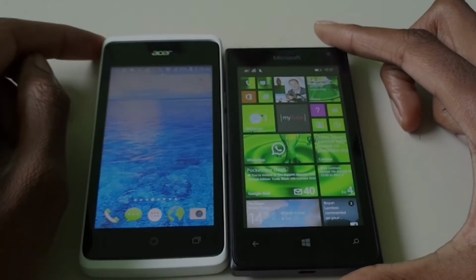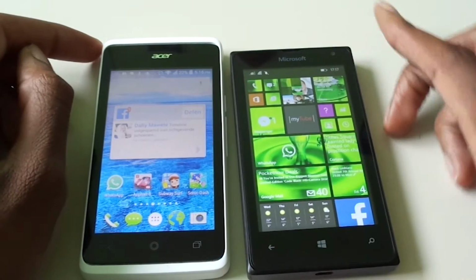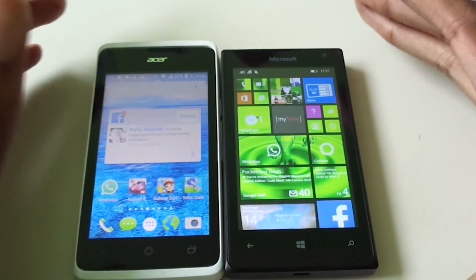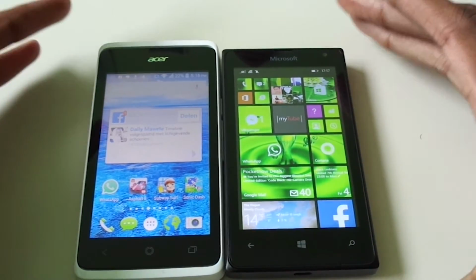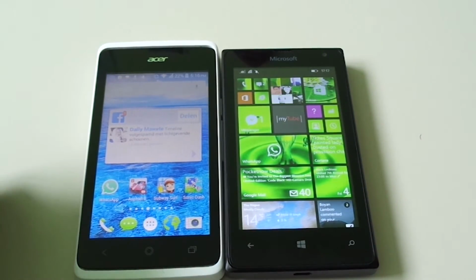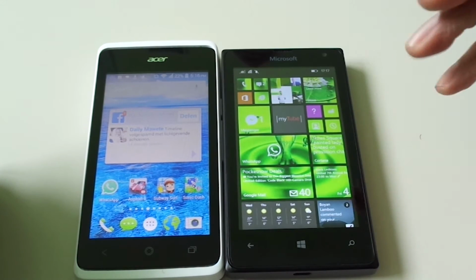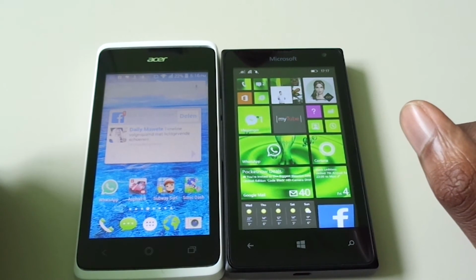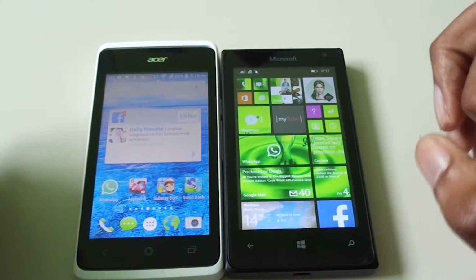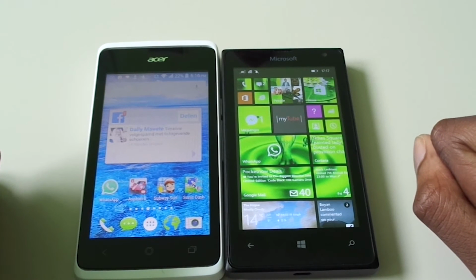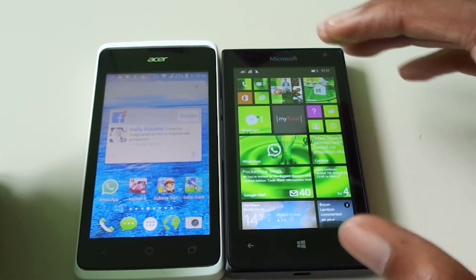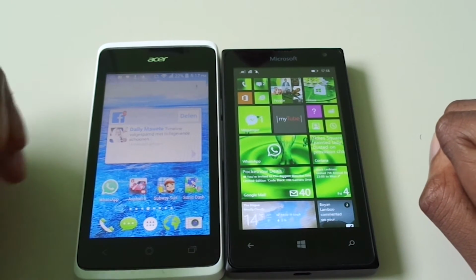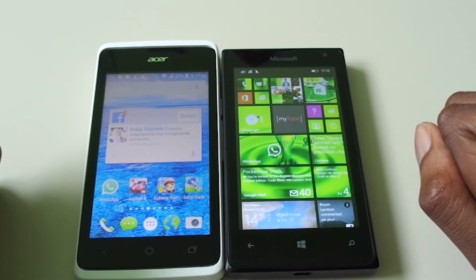So in short, what can we conclude from this comparison? Well, what we've heard a lot, because you hear it a lot in reviews, is Windows Phone this, Windows Phone that, Android this, Android that. Usually they say the Windows Phone is more recommended because it's faster with lesser hardware than its counterparts on Android, and it actually holds true. In most of the tests, most of the apps started up the same, but the performance and smoothness of the apps was a lot better on the Windows Phone, and also games. That wasn't even really a competition.